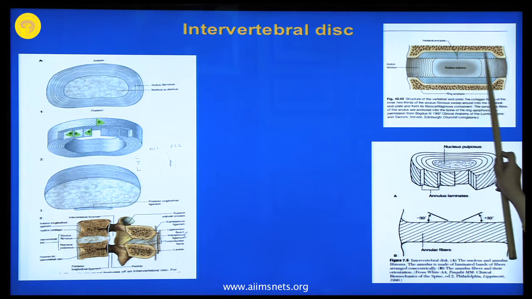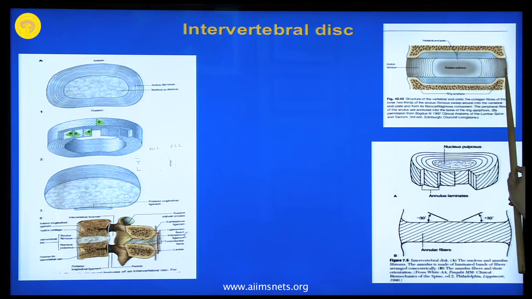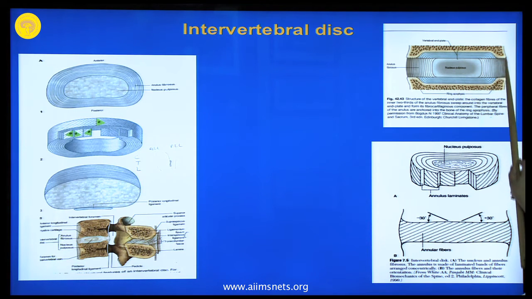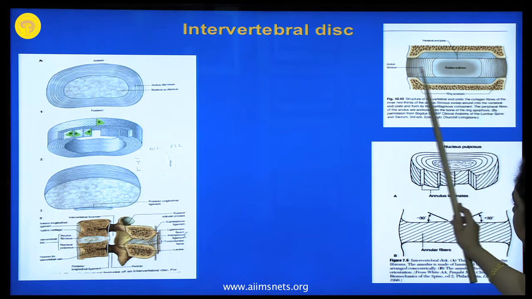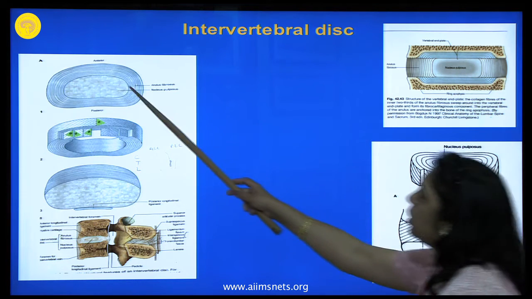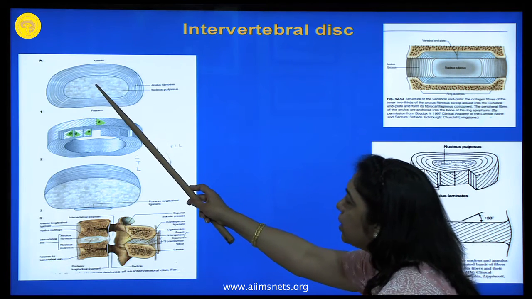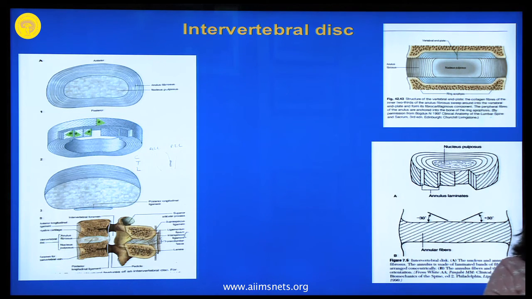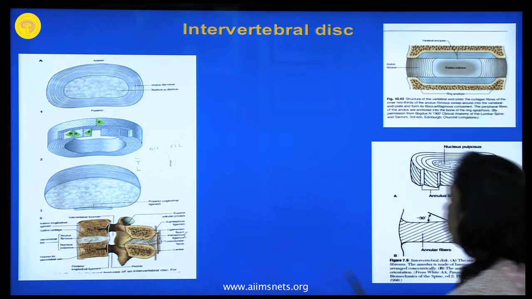The vertebral end plates, if you see, do not cover the annulus fibrosus completely. It is more peripherally that these fibers of annulus fibrosus are joined to this ring apophysis. They hold on to the bodies on the sides. When we look at the structure, it is not so easily demarcable. It is only the center part of the nucleus pulposus and the most peripheral part which can be distinguished clearly, but in between there is no clear demarcation in their structure.